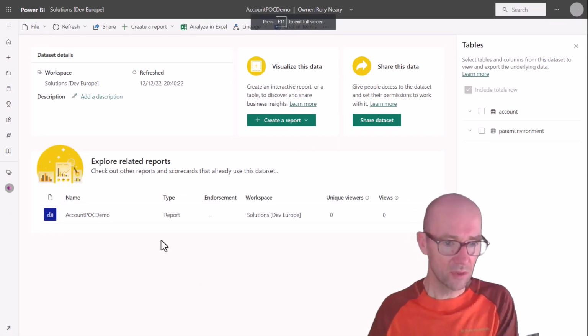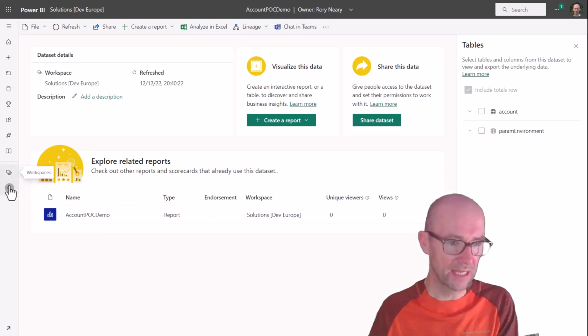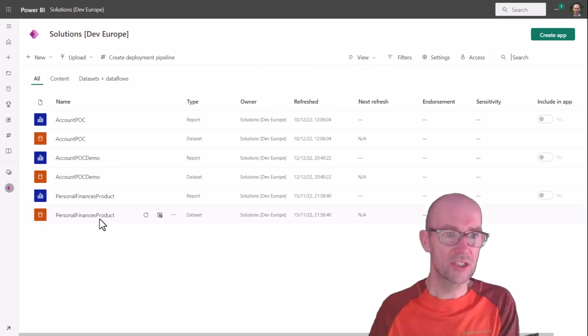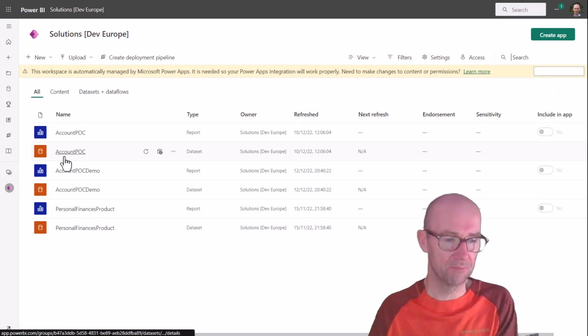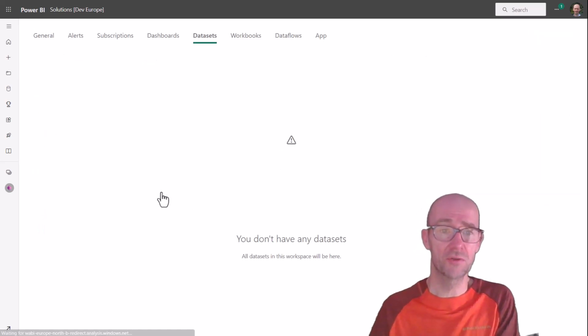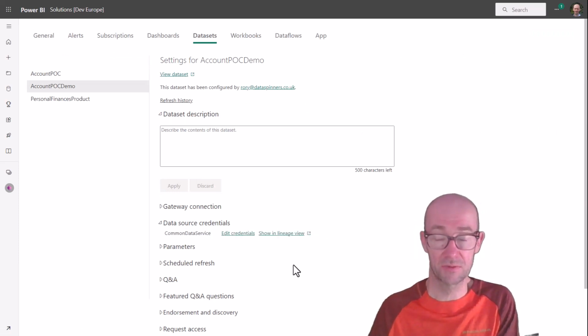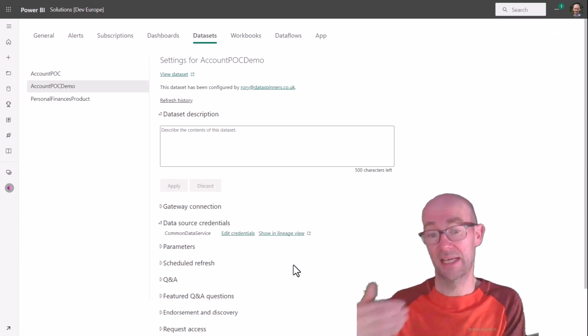And then I'm not quite happy with how I'm seeing this at the moment. I want to see all the data sets and so on. So this is what we made here just in this session. And what I can do is go to the scheduled refresh part of this and then go on to data source credentials. Now this is the bit where it passed that parameter across.